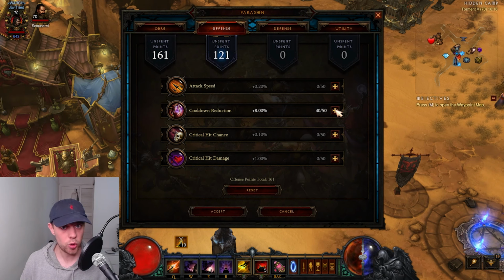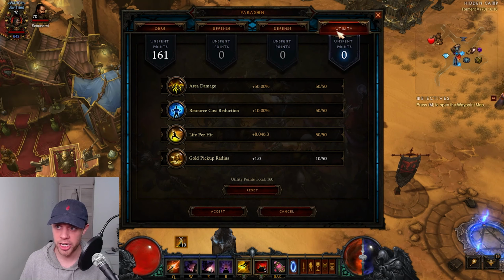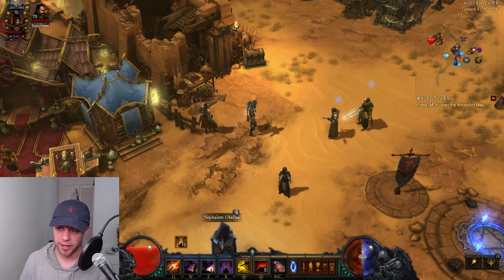On offensive, we're going to go for cooldown reduction, then critical hit chance, then critical hit damage, and then attack speed. On defense, it's first of all going to be all resistances, improving survivability, life, armor, and then life regen. And on utility, it's going to be area damage from our traps, pickup radius, then resource cost reduction. We don't really need it much in this build, and then life per hit.